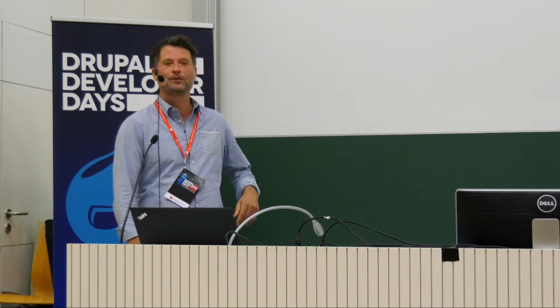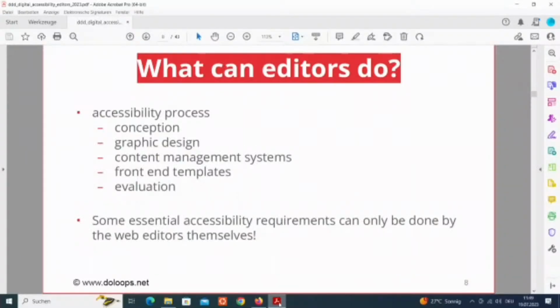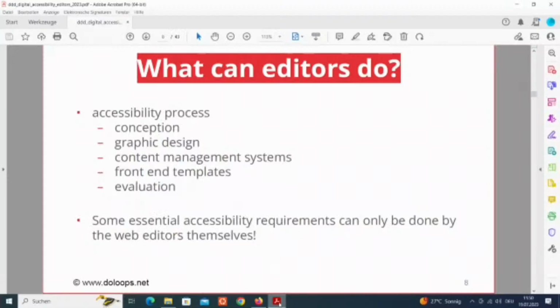You know about that, so the contrast should be high for background and foreground colors, for the font, and so on. Then, of course, you have to consider content management systems that deliver accessible features in the backend. So if you upload an image, you have to be sure that the system is able to provide an alternative text for the image, for example. Then you have front-end templates, so the front-end developers have a huge role in this process, and then you have an evaluation at the end, maybe a certificate or something like that.